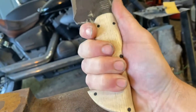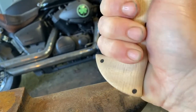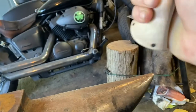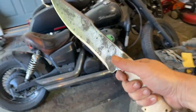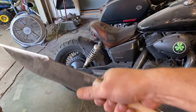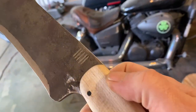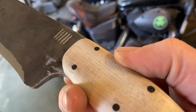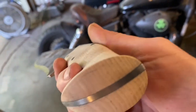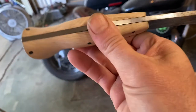This is the new and improved handle design. It's a little bit longer handle, so you get more of that kickback. Keeps it in your hand when you're chopping. Doesn't want to come out. And I really like the carbon fiber pin so far too. It seems to be really nice to work with. It's looking good. I like it.